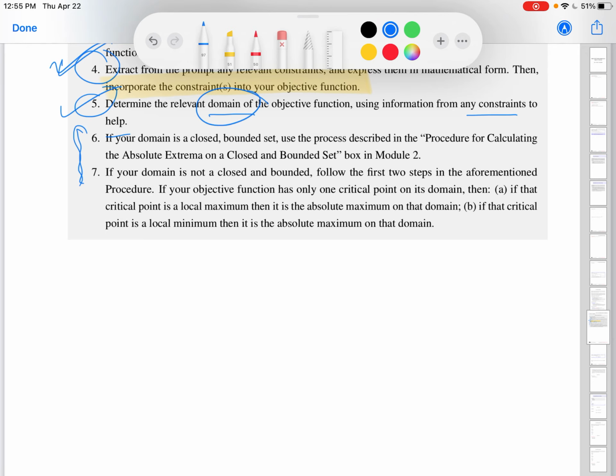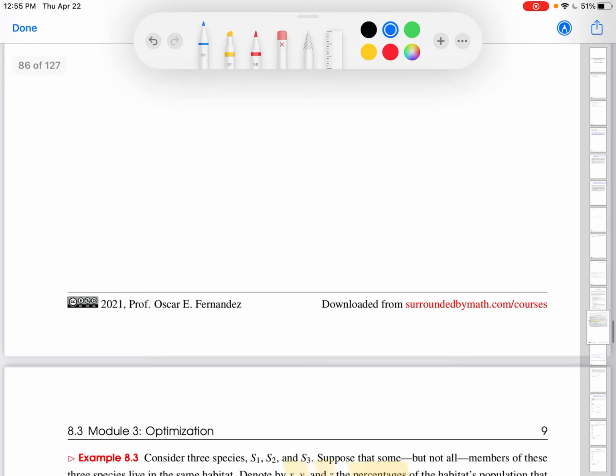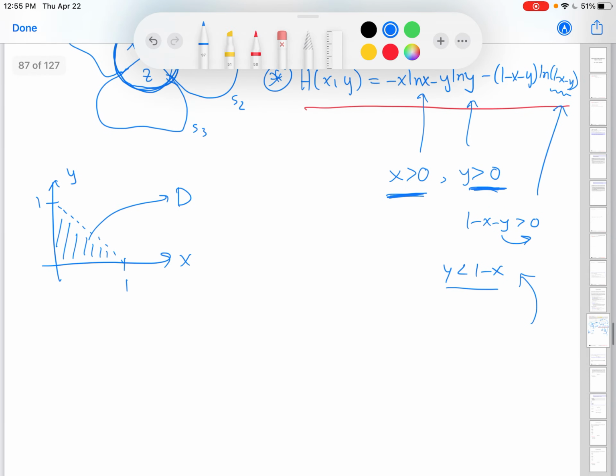And then now we check. Is our domain closed and bounded? Well, let's go back here. It's definitely bounded, right? Remember the definition, it can be enclosed in a large enough disk around the origin. There's an example. So it is bounded. It's not closed, however, because there are clear boundaries all over the place that we are not including in the set. So I will say bounded, yes, but closed, no.